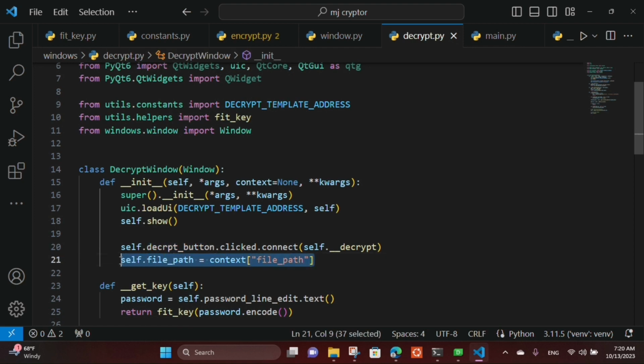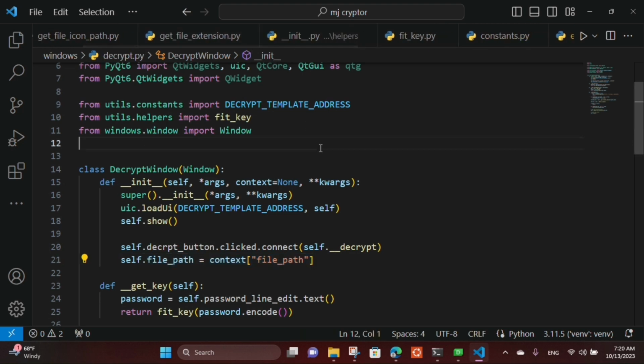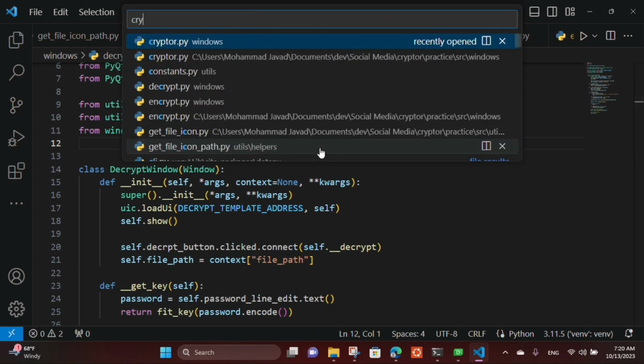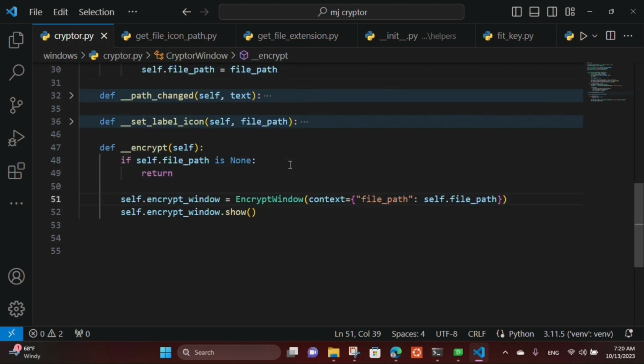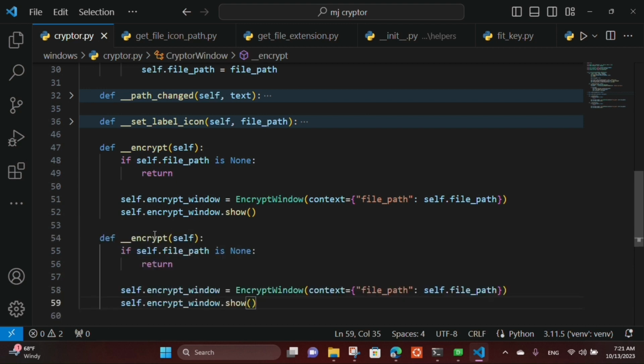We don't pass the context. We have to go to our crypt. Where is it? Control P, crypt window, and you have to have something like encrypt. I copy it, I paste it, I name it decrypt.